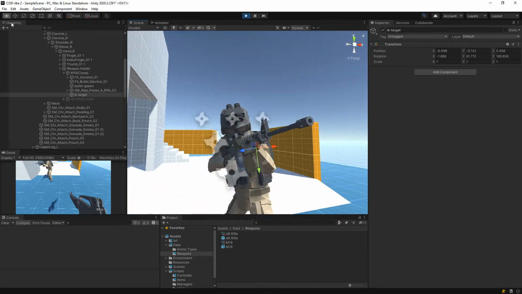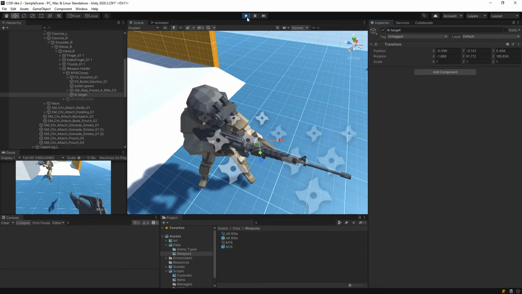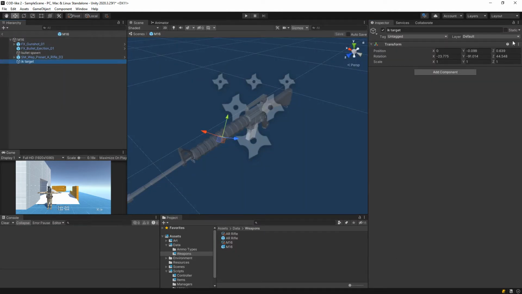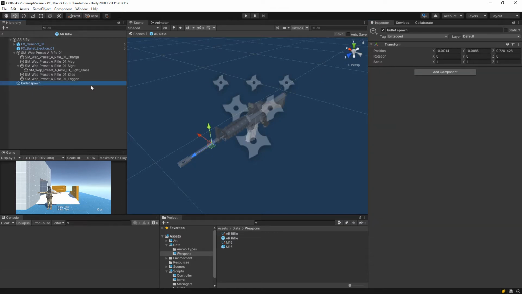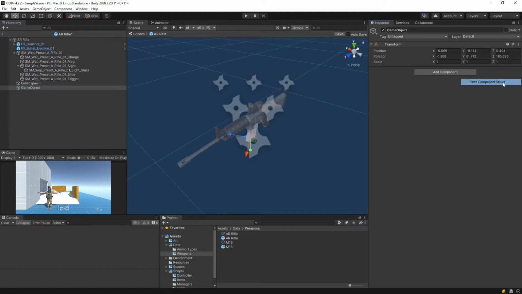So we just place this as you see fit, copy component, and then just go over here, paste component values, and I'm going to assume that it's going to be very similar with the other rifle as well. So let's just do that over here as well.